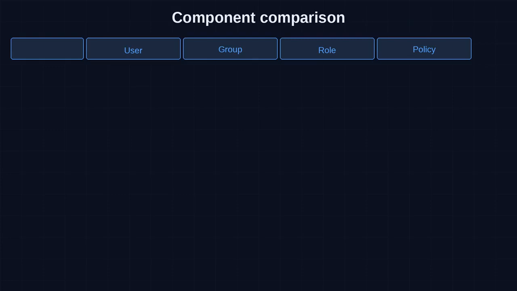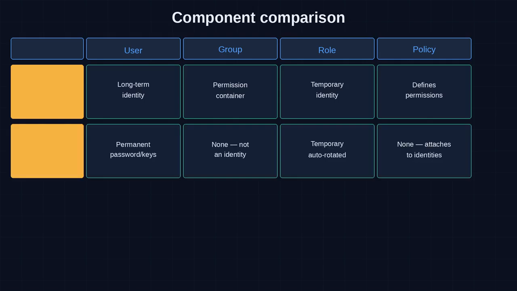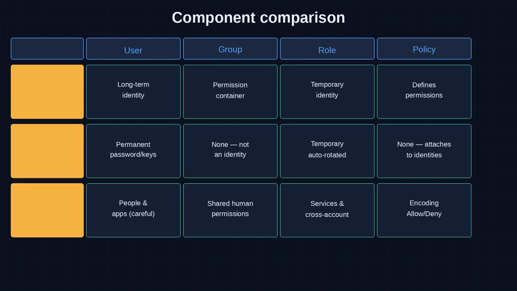Let us put the four components side by side, because this is where people get tangled. An IAM user represents a specific person or application with long-term credentials, a password for the console, access keys for the API. You rarely give humans wild direct access forever. You still create the user, then manage them carefully. An IAM group is a logical container. It has no credentials and is not an identity. Its job is boring and powerful. Assign common permissions once, say read-only billing or developer power on a staging account, and every user you drop into the group inherits them. Fewer one-off mistakes, better scalability.